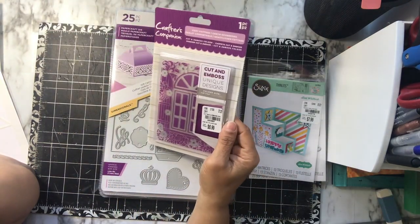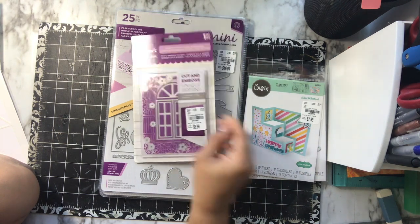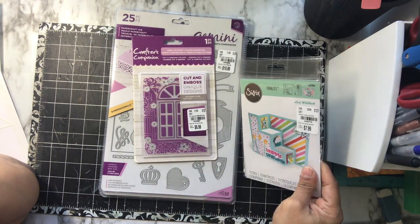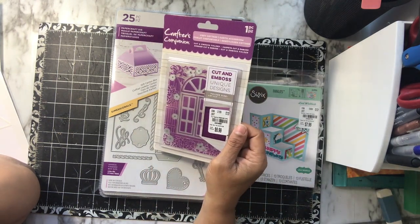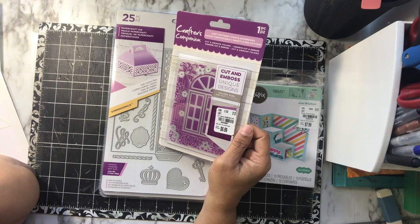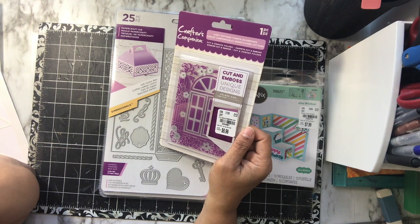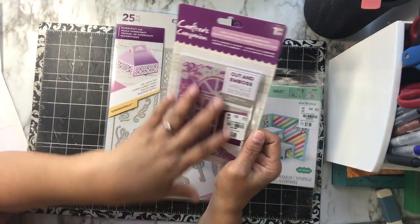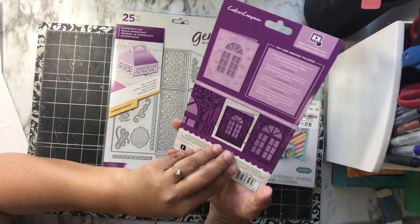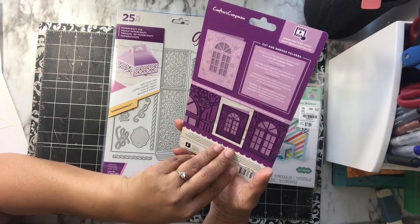And then this is the Cut and Boss by Crafter's Companion, and that Sizzix number, I'm sorry, was 662806. This is an A2, 4¼ by 5½ on a Boston folder, and it's called Cozy Cottage. It embosses the door and cuts it out at the same time, so that you actually have a peekaboo window.